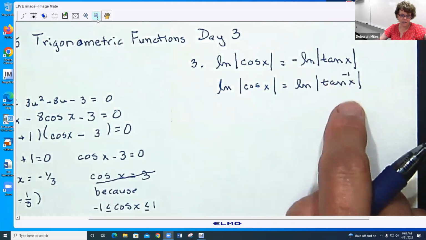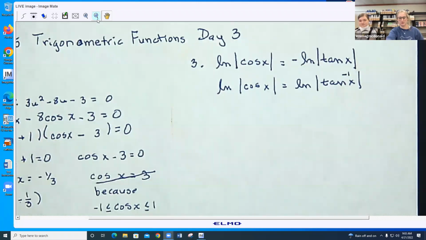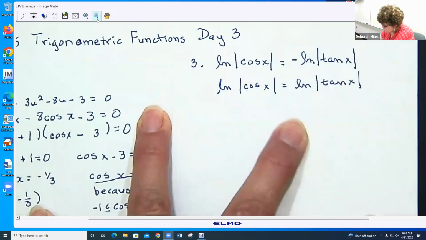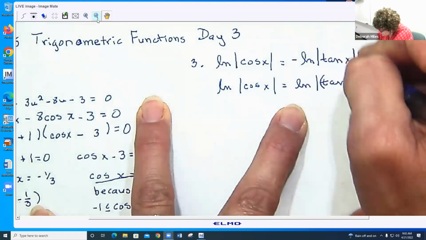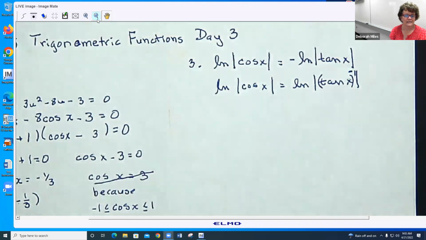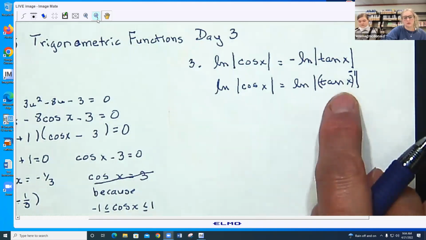And I'm going to go ahead and, oops. Hey, what's wrong with what I just wrote? You made the -1 part of the function. And what does that mean? It's an inverse tangent. That's inverse tangent, not the same as the reciprocal of tangent. So if you wrote that, fix it. Tangent x in parentheses to the -1 is not inverse tangent, it's what? Cotangent. Yeah.